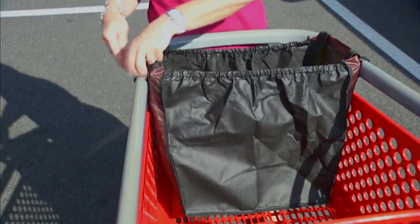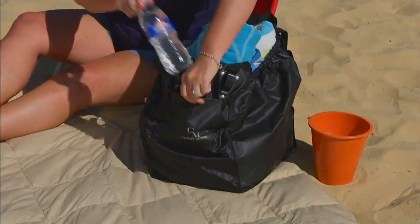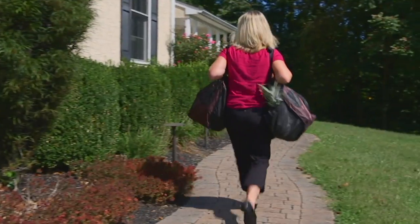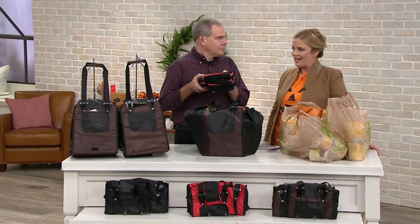And the reason that this is new this week is because you said, hey, I'm going to a few stores that I need to clip these on the carts there as well. And all carts are different sizes depending on the store. So you said you wanted it to fit more places and you got it. So these are incredibly popular already here at QVC. Everything in the show is on five easy payments or more. These are on five easy payments.